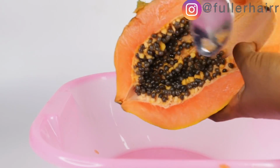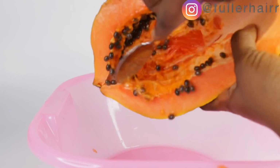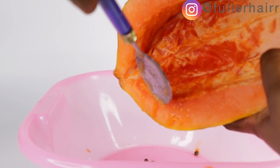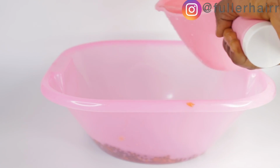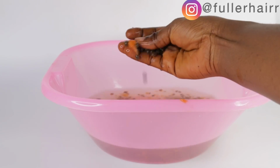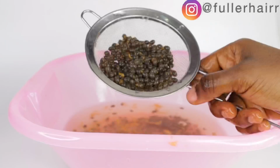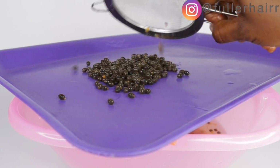To the other half, I'm going to be repeating the process. After scooping all the seeds out, I'm going to be washing them in a strainer or in the bowl and then transferring it to a strainer, making sure that there is no remaining pulp on the seeds. Then after washing the seeds, I'm going to be laying them on a tray. The tray is going to help me dry them under the sun, and if you have a dehydrator, please go ahead and use it to dry this. No need to suffer yourself. So I'm going to be laying all of that on my tray.